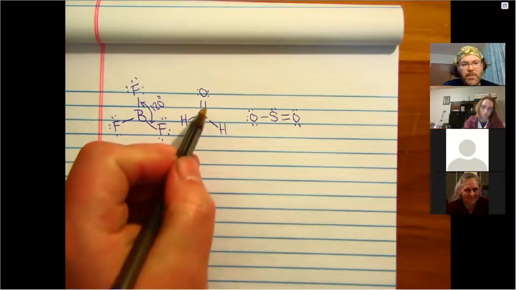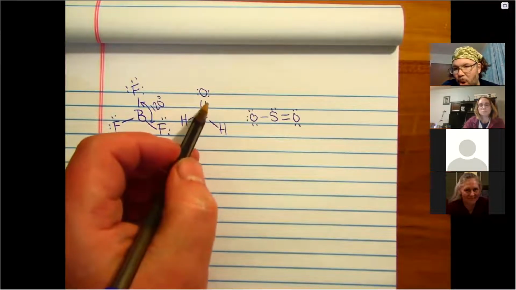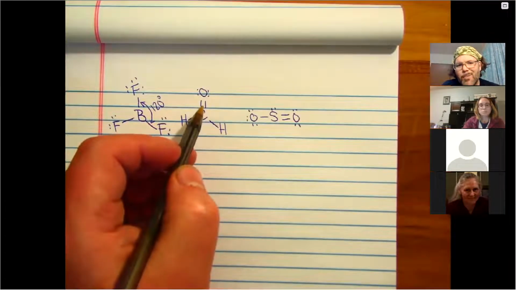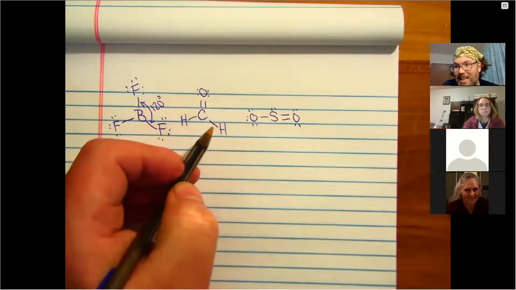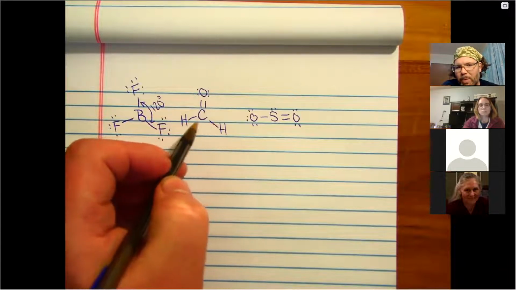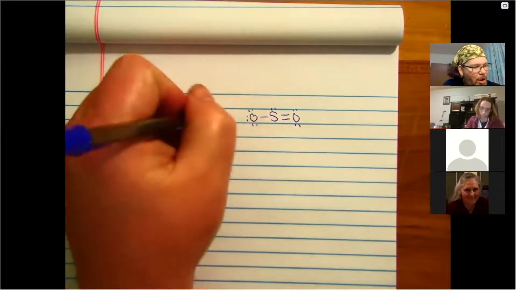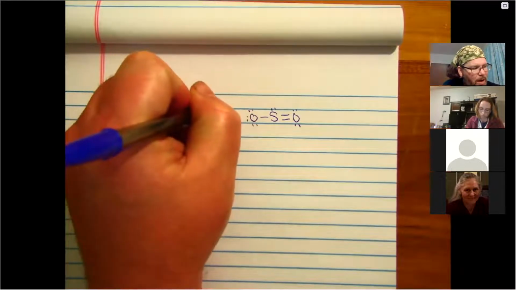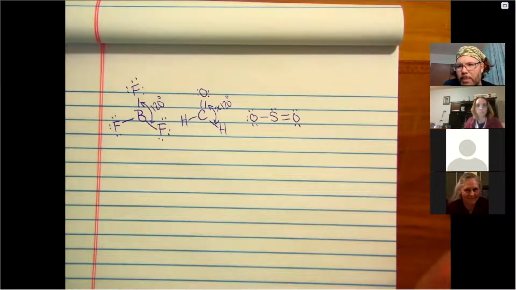Now, same thing here. Even though that is a double bond and that's a single bond, now in reality, there are small differences in the bond angles here because that carbon-oxygen double bond takes up a lot more space than that teeny little single bond to hydrogen. So this bond angle is probably going to be a little bit bigger than this bond angle between the 2 hydrogens. We don't have to worry about those little quibbles in this class. If we just remember that thing has 3 electron groups, I know all my bond angles in there are going to be about 120 degrees. That's plenty close enough for me. All right.